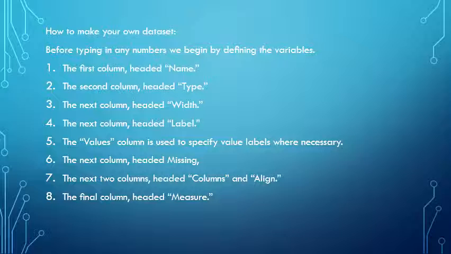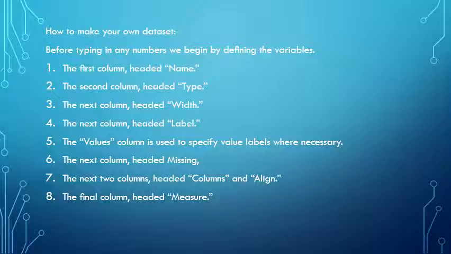To do this, simply click in the relevant cell within the column headed Missing and then click on the gray box that appears to the right-hand side. This will call up the missing values window. As an example, if we were creating the dataset, then we would select discrete missing values and then type in -1 and 99 as shown and then click OK.